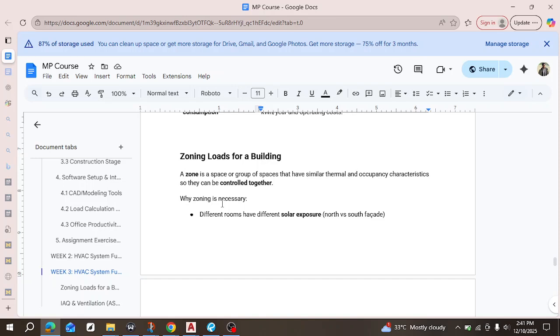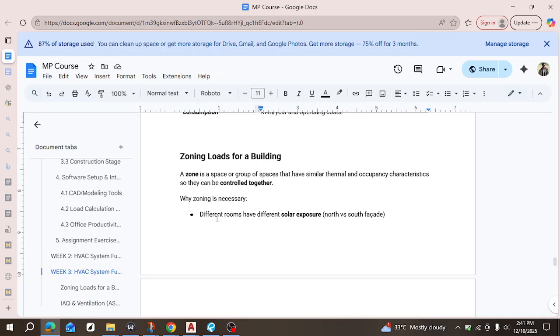Now there are conditioned and unconditioned spaces. Examples of unconditioned spaces are a garage, a closet, and storage spaces in some cases. But conditioned spaces are usually spaces that need to be conditioned, either because they have people in them or they have certain items in them that need to be kept at a certain temperature and humidity.